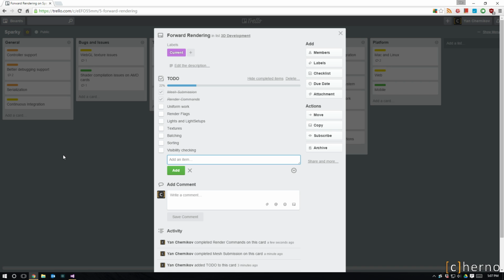By render flags, I mean the renderer has to, you should be able to set certain flags for the renderer that you do in between draw calls, such as blend states, but also lighting setups is also a flag, right? Or maybe system uniforms and stuff like that as well is a good example of render flags. And for example, are shadows on or off, stuff like that, right? So this is kind of the dealio.